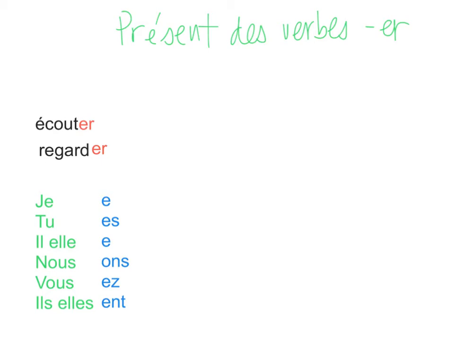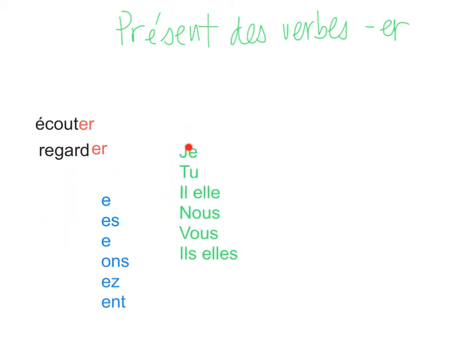So, how am I going to conjugate a verb? Conjugating means using the verb with I, you, he, she, we, etc. So in French, we have what we call the subject. Okay, and they are here. Je, tu, il, elle, nous, vous, il, elle. And these are always in the same order. I, you, he, she, we, you, but more than one person, so like you guys, they, masculine, and they, feminine.